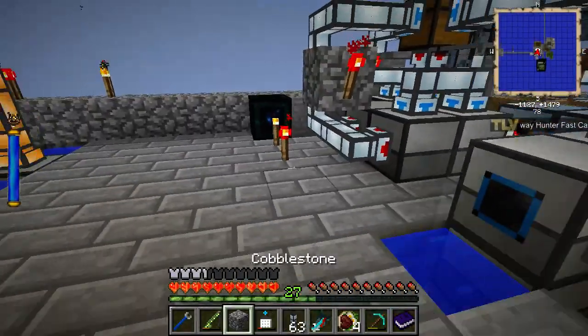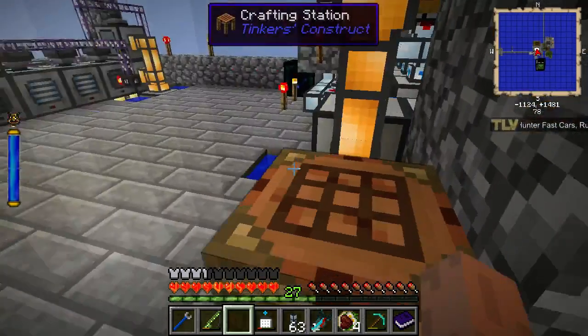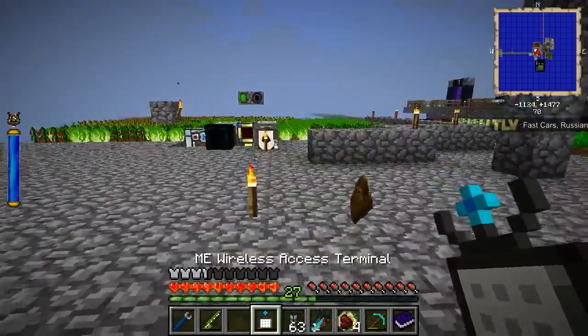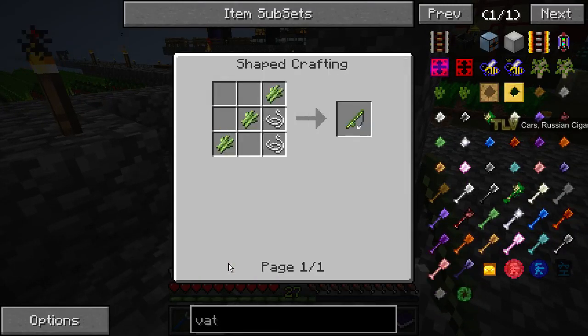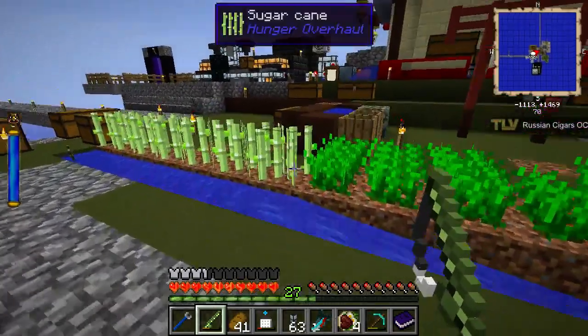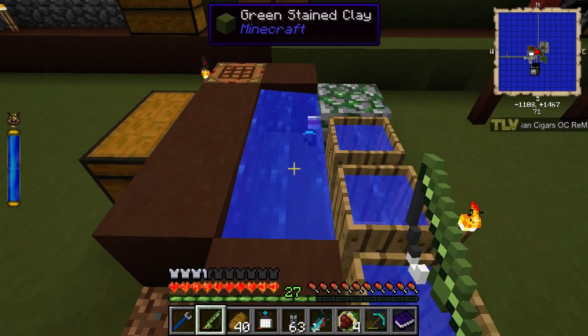We can try to fish some more. A little more. We can fish a little more. Yeah. Yes. Is this reed fishing rod hard to make? Oh, it's very easy. All right. Maybe we should try the titanium then. Maybe that's it. This is why it sucks.